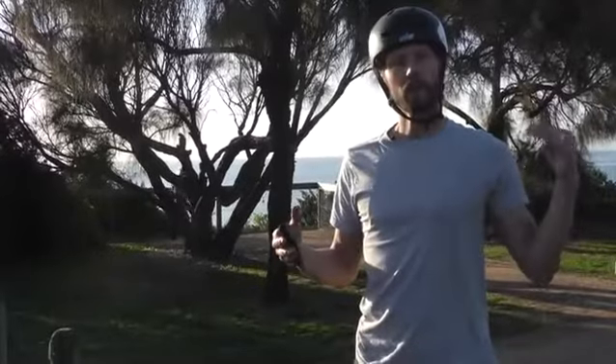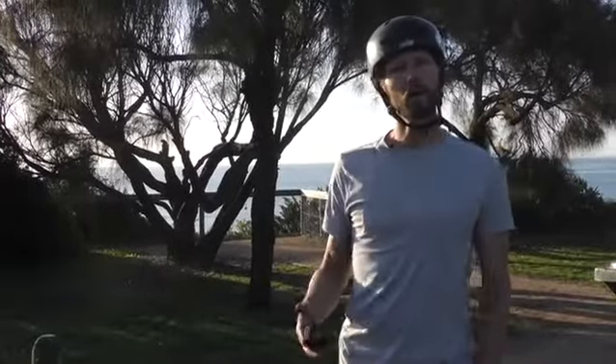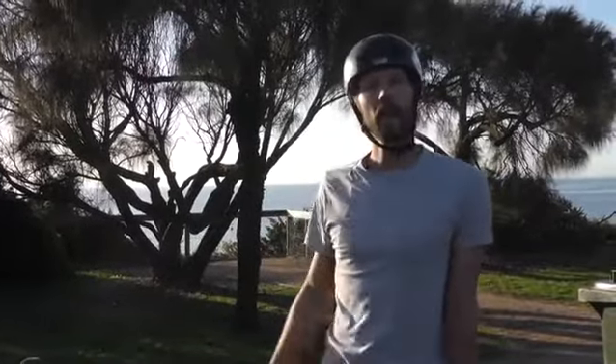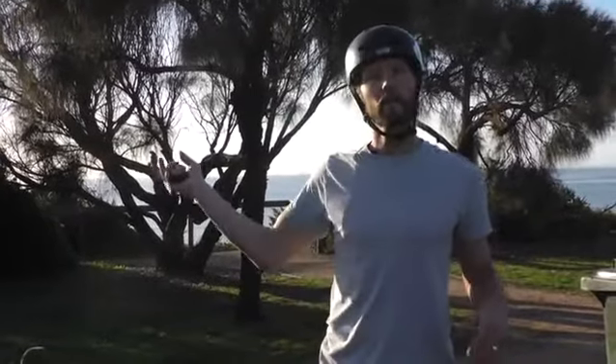Even if you're not going off-road — just talking about pavement that's a little bit rough, footpaths and sidewalks that have cracks in them — it makes a huge difference having that nice flex in the deck. It rides a lot like a normal longboard would, just nice, super flexy, very cruisy ride. So even if you're not thinking about riding a ton of dirt, even if you're just cruising around town on bumpy roads and don't want to worry about hitting a rock and going flying off, this thing is just perfect for that.